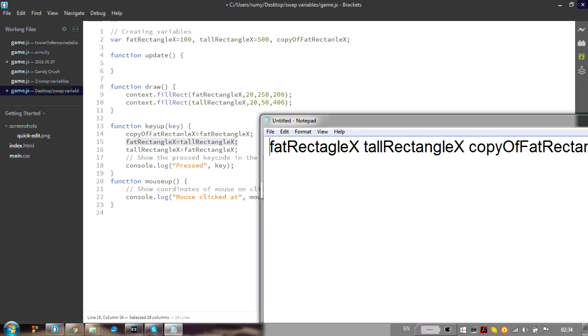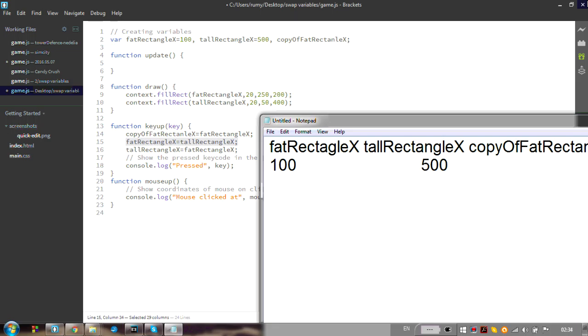Here under fat rectangle x, I will write the value of fat rectangle x, and initially it is 100. Here I will write the current value of tall rectangle x, and initially it is 500.